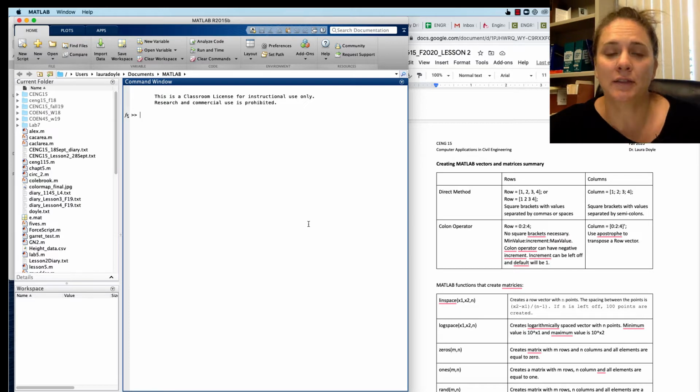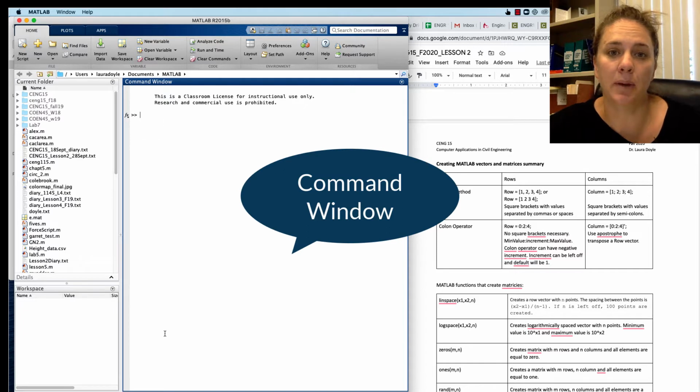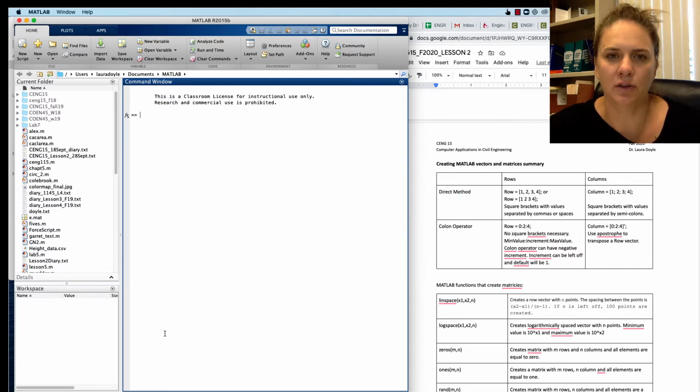So the first thing I've done here is I've just opened Matlab. I have an older version of Matlab running on my Mac, so when you open your version, if you do remote access into the Engineering Design Center, it may look a little bit different. But a few things I just want to point out. This main spot here is your command window. This is like a giant calculator, and so we'll use it at first and to test some of our functions, but we're mostly going to be running scripts.